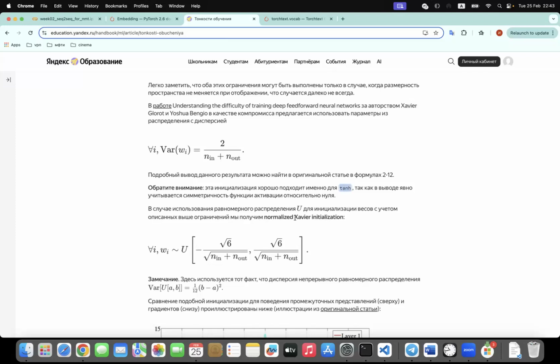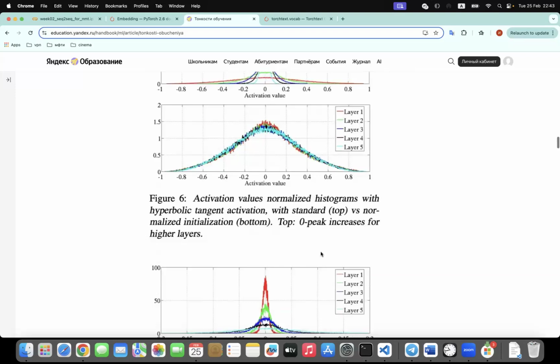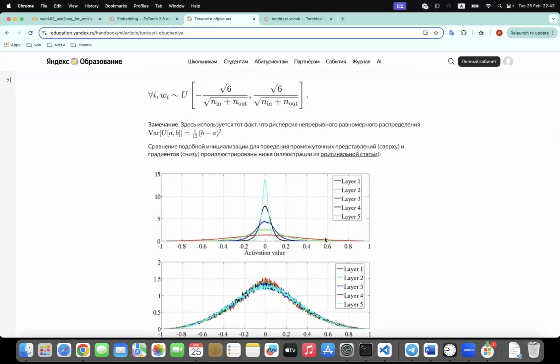So Xavier initialization or normalized Xavier really fits better, and I think it's the best for tangents.